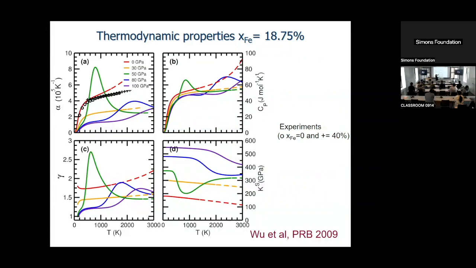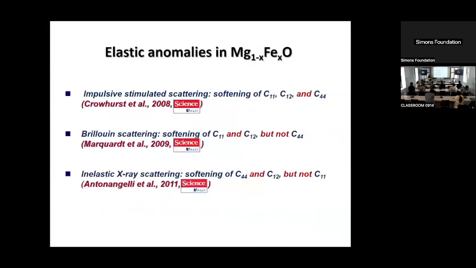In particular, this is the important one, the bulk modulus. You sit at a certain pressure, constant pressure, and temperature varies laterally. What happens with the velocity when the temperature varies laterally? This is a very important plot for the matter. It was difficult to determine experimentally these elastic coefficients as a function of pressure and temperature and composition, but between 2008 and 2011 there were 3 different measurements. So cubic structure, 3 elastic coefficients: C11, C12, C44.